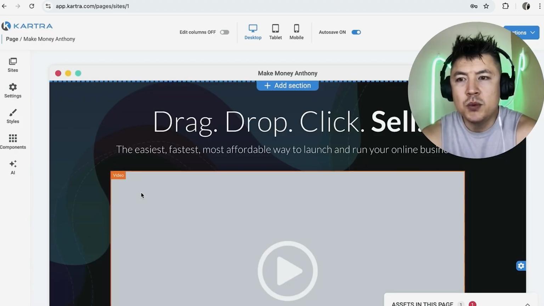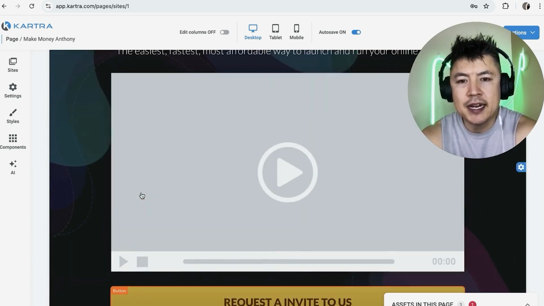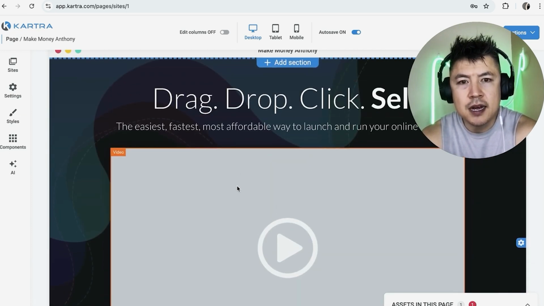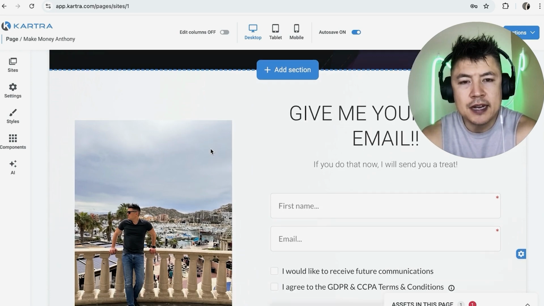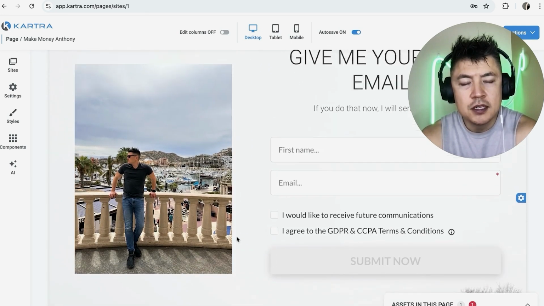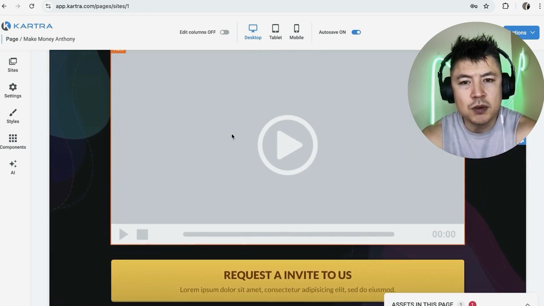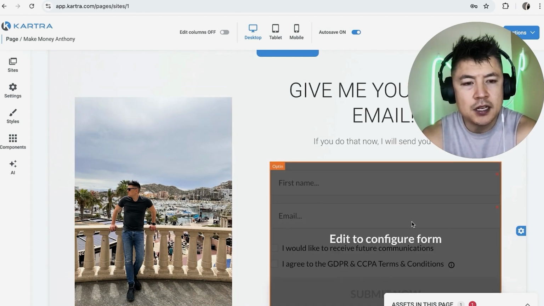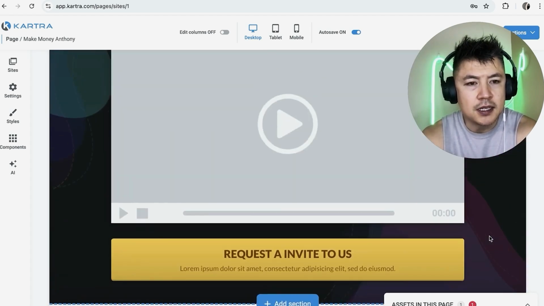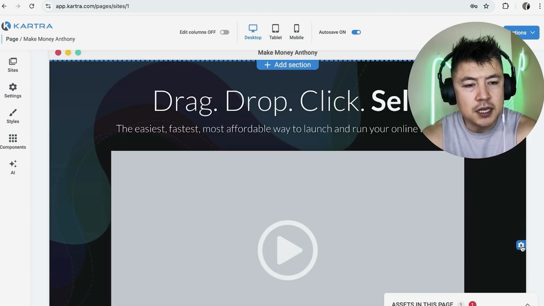Once you click there, you will see your landing page, so you can go ahead and edit it. Now you can see I have this section here at the top. It's just a template, but if you scroll down, I have another section right here that I've already put together. So in order to delete one of these sections, what you're going to do is just hover over the section, and to the right, you're going to see these little gear icons. So let's see this one right here, and we'll just click on the gear icon.